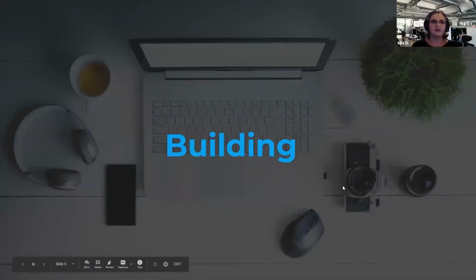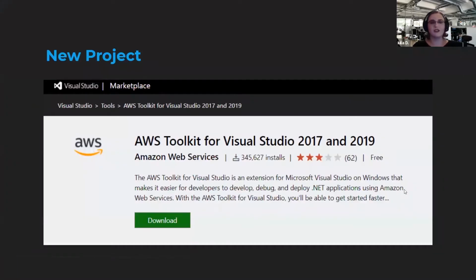Okay, first things first, we want to build a REST API. How would we do that? First thing we would like to achieve is, okay, let's have a new project. How does one create a new project that's going to be runnable on AWS easily? Well, AWS were kind enough to create a toolkit for Visual Studio 2017 and 2019. There are also versions for older versions of Visual Studio available. So I think it goes back to about 2013 and potentially even earlier than that.